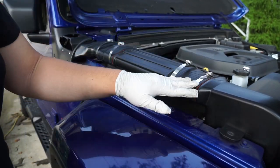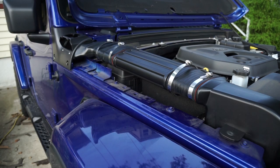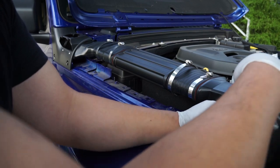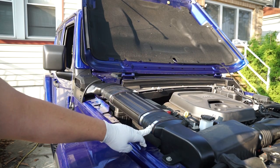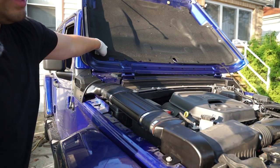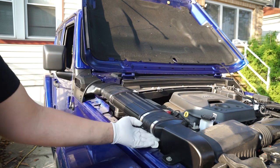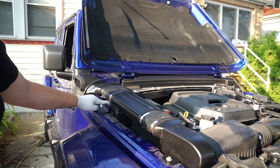One thing to note is that this assembly sits over the fuse box, so if you ever need to replace any fuses that might be a little bit of a challenge. We had removed the 10 millimeter over here so we need to put that back. We also moved the actual screws to the bottom because when we closed the hood, the top of the screws on top were hitting the sound deadening material. So we had to undo it, take the screws off, take the full bracket off, reroute it underneath, and then tighten them back on with a long screwdriver. Just watch out that on this side there is very little clearance — we just hand tightened with the screwdriver.